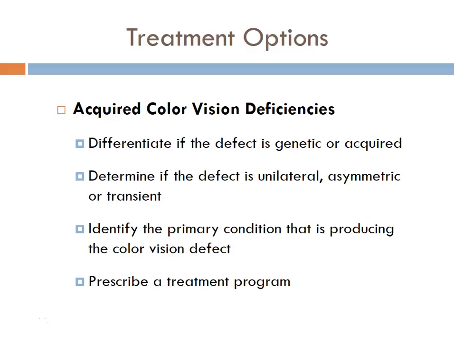And the same thing would happen if it was a visual field, dark adaptometry, ERG. I'm using color vision because that's what we're talking about, but the concept and the context is the same for all of our other diagnostic tests. So the key thing is that if indeed you determine that your patient has an acquired color vision defect, the main thing is trying to figure out what's causing it and then doing what you can to make that better. And there's all kind of stuff we can do.